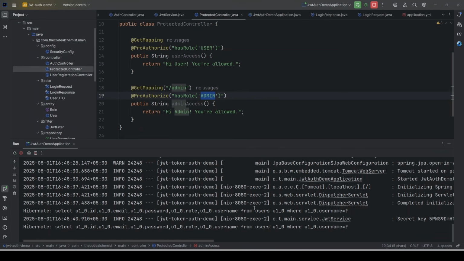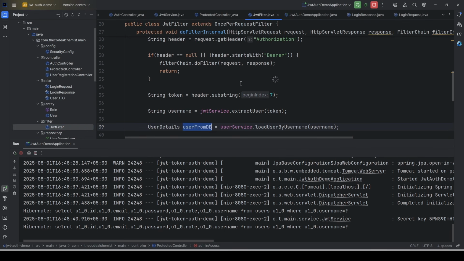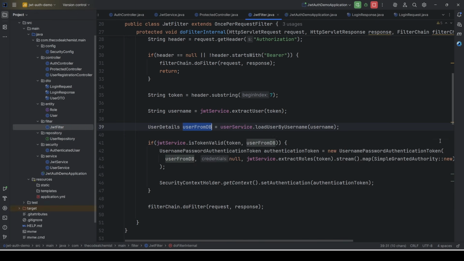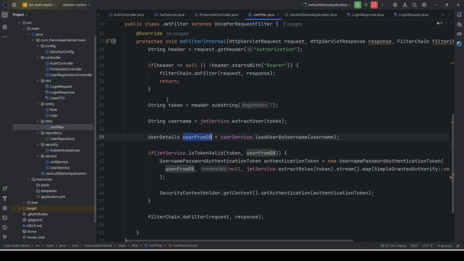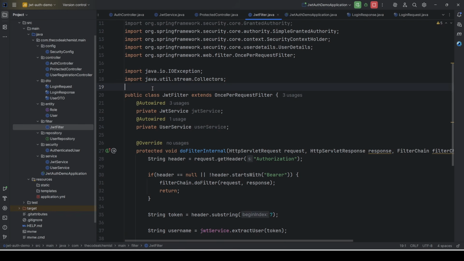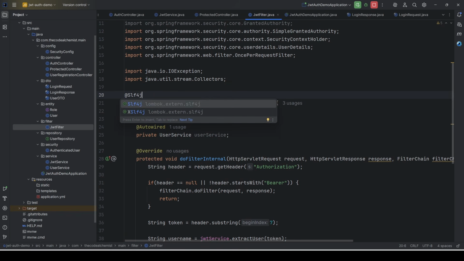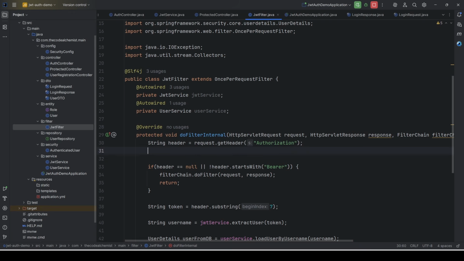Now here in the server logs, there are no logs that indicate what went wrong. So let's do that. We'll go back to the JWT filter, because this should be executed in this flow, where it will extract the JWT token and verify the JWT token. So let's add some logs here. First of all, let's check if this was invoked.